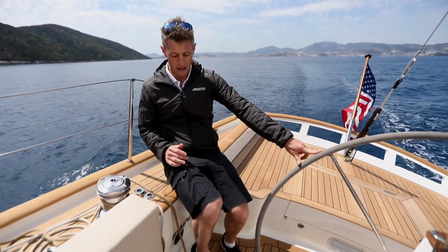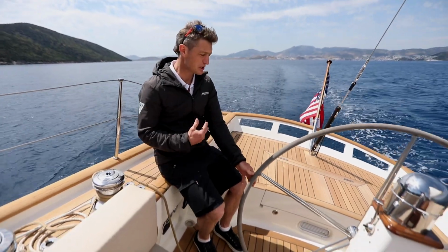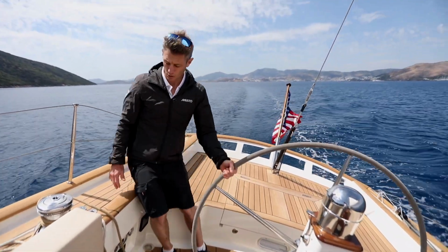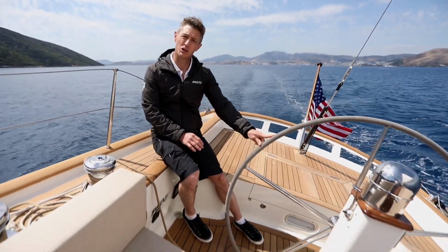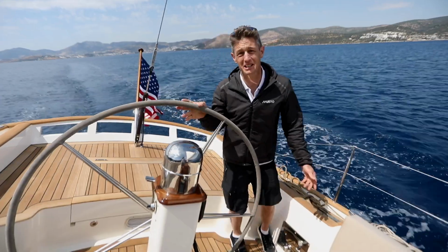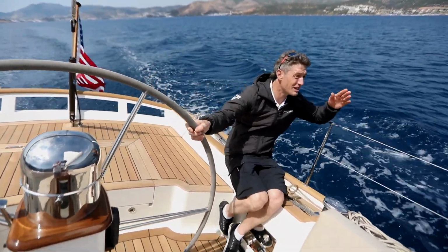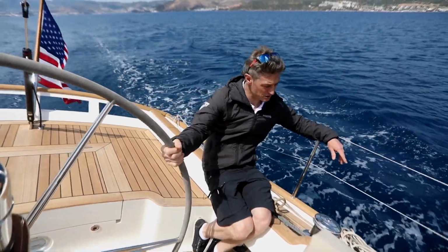it's a reach here. Any more heel than this and you'd want to have a foot chock in there to steady yourself, to be standing or sitting. Otherwise, you move to the favoured area, which is obviously sitting to leeward here. Hand on the wheel, nice sight lines through to the tails on your jib.